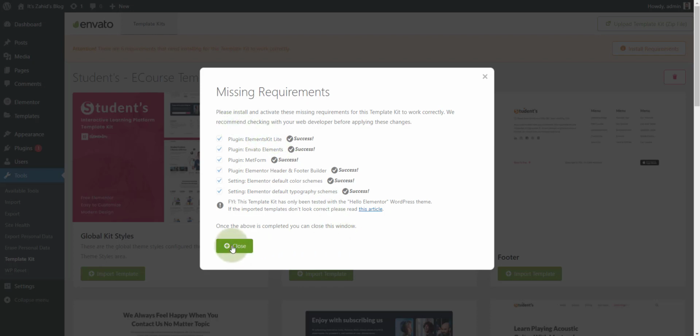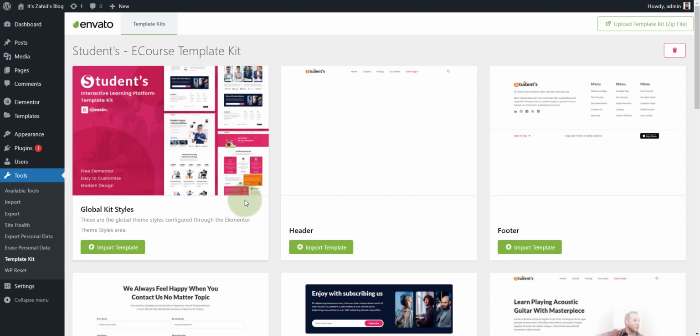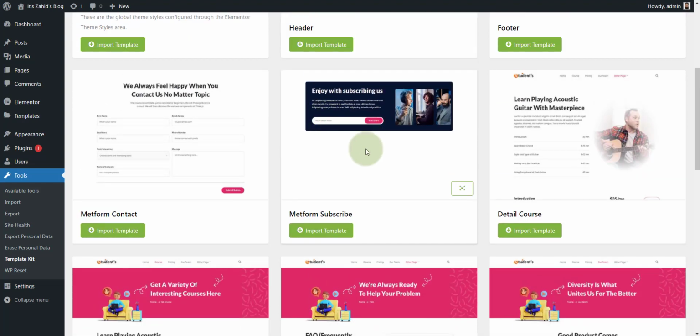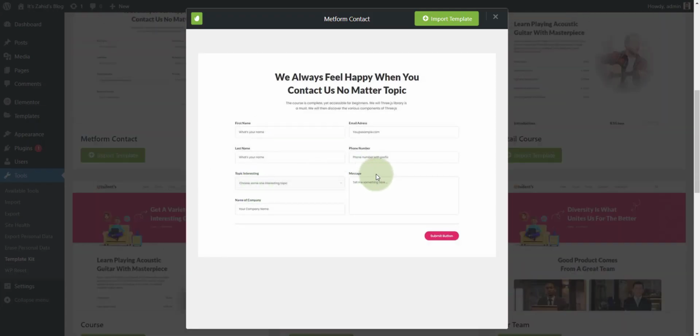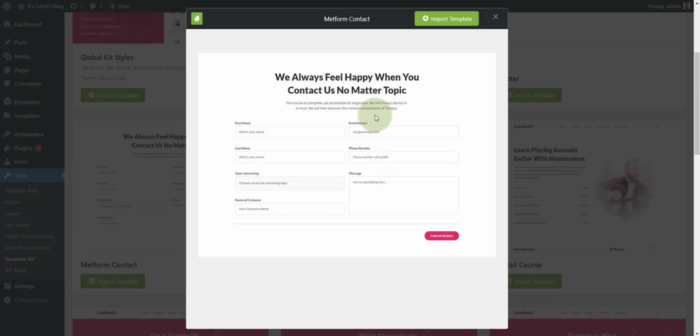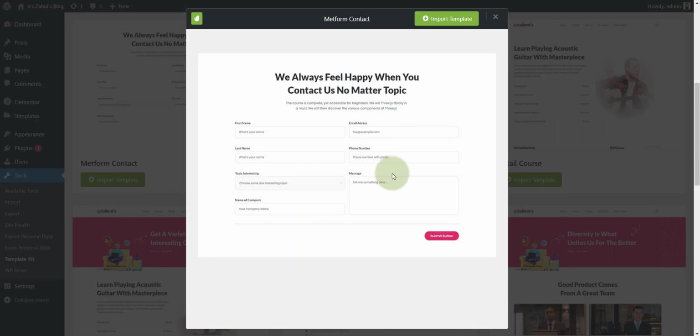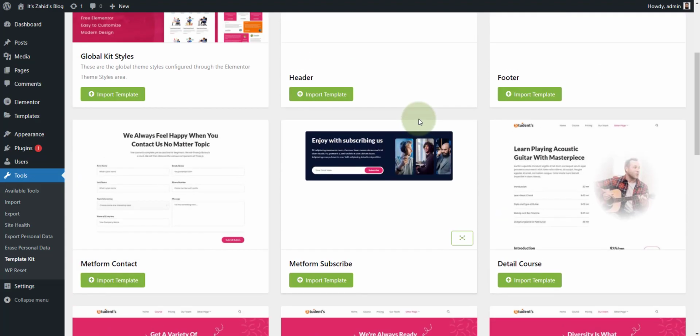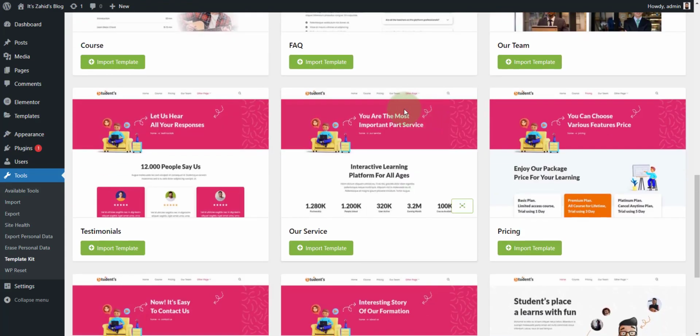Close this pop-up and it automatically refreshes. As you can see, on every section you hover, you can notice a new button showing here. You can click and watch and see all the page settings. We check this one page.